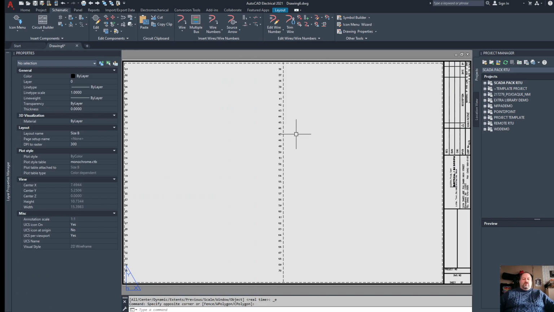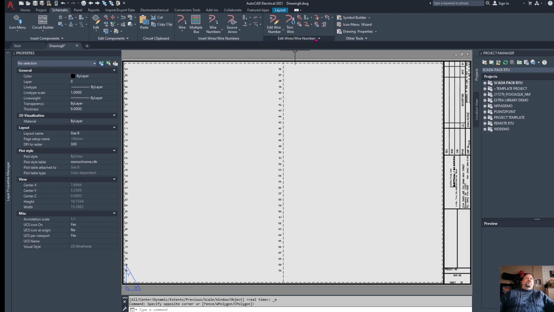Now you put all those in your layers. Right now they're only in layers. You still need to tell AutoCAD that those layers are official wires. And where you do that is over here under your schematic drop down.